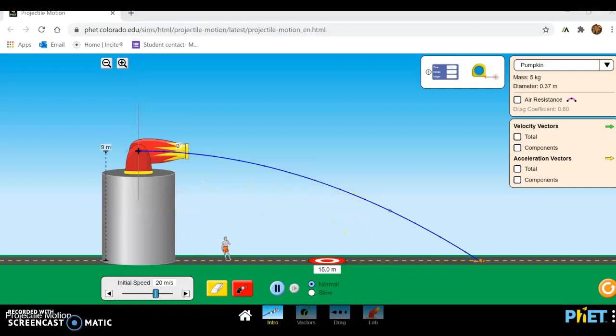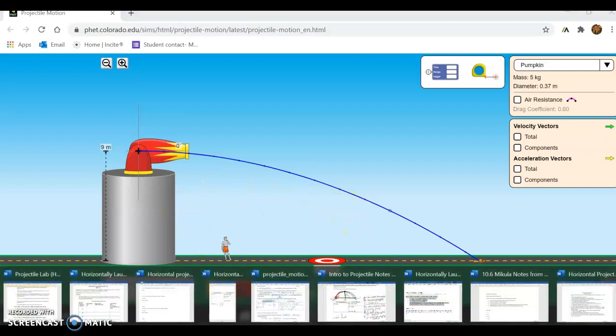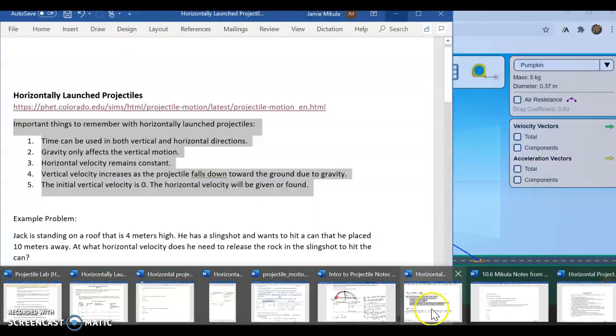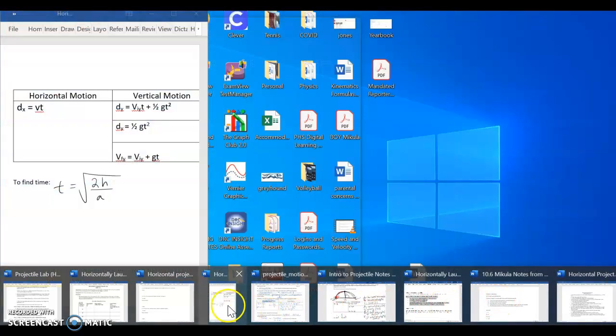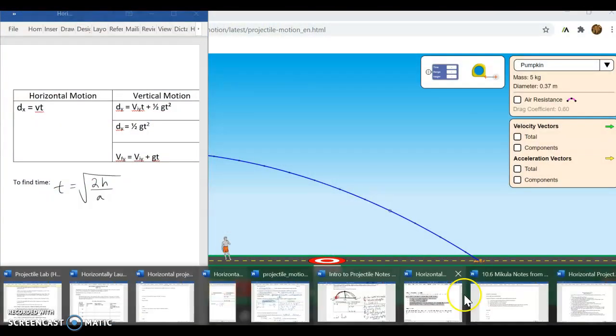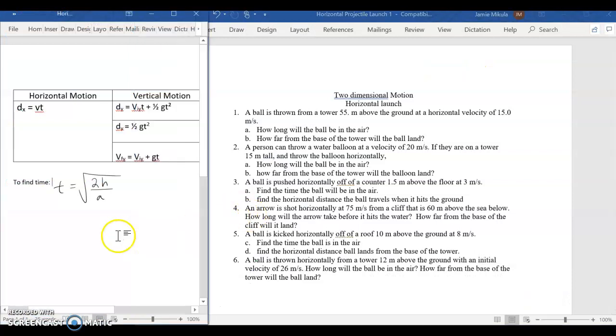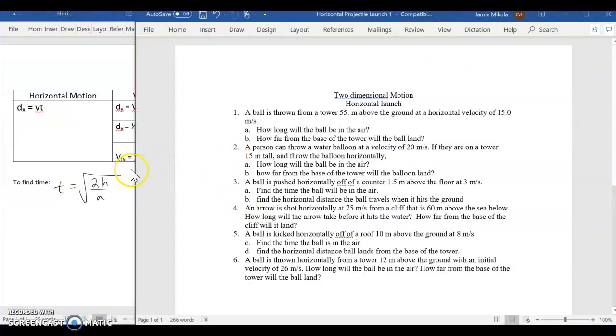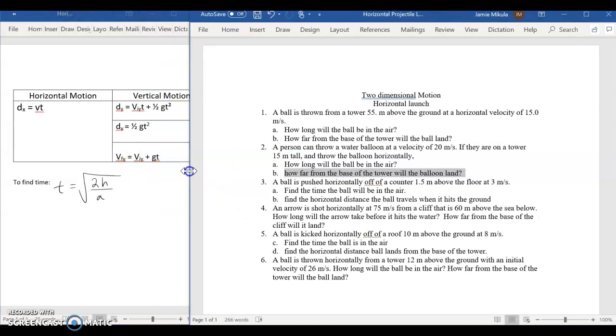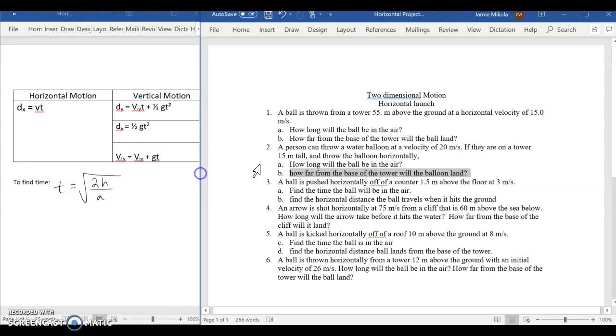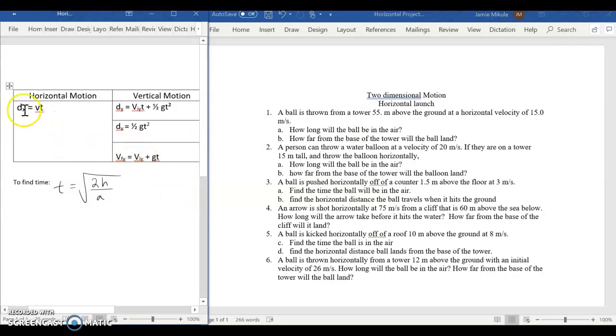So when you're looking at these problems, I put in the notes that there are several things that you want to remember, and I'll talk through those things as I work through the problems. So down here, let me get my screen set up. I have the formulas and I have his assignment that he posted. Looking at these formulas, he lists them differently in his notes, which is fine. They're both the same thing, just a bit different. I'll go ahead and tell you what mine means.